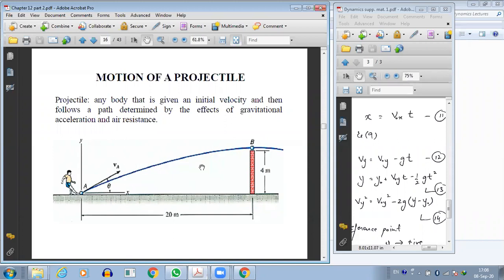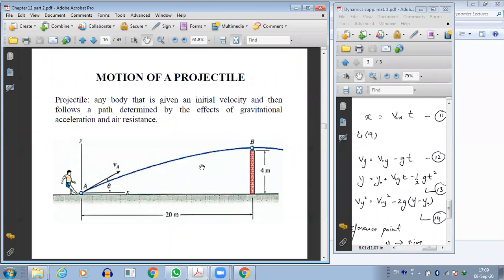Projectile is motion of anything under the effect of gravity. If we have an object and that object is moving under the effect of gravity, for example, a person kicks a ball. Now, once the ball is kicked, suppose there are no winds, so there are no external factors that might affect the motion of the ball. So once a person kicks a ball, the ball will move purely under the effect of gravity. And what kind of motion will the ball have? It will not be a straight line motion, it will be a curvilinear motion. The motion would be in a curve.